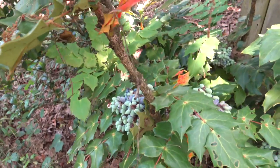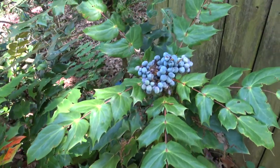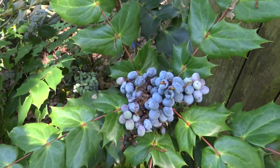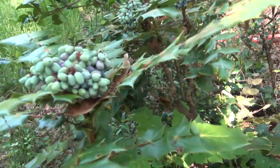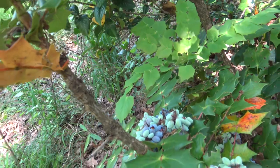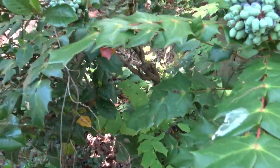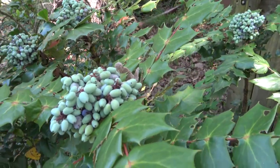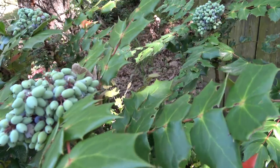I will be preparing this about a 20% tincture, meaning that about 20% of the actual tincture will be this and the rest of it will be the grain alcohol. So I hope that you stick with me for that process. I have already harvested wood and root, and I'm going to be grinding them up in my processor and showing you. I already have a tincture made up, but I'll show you how I put together the tincture and the salve. So come along and, oh, there's a mockingbird. So come along and we'll get going on that.